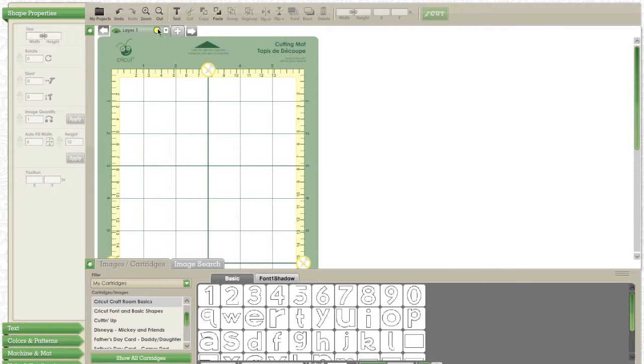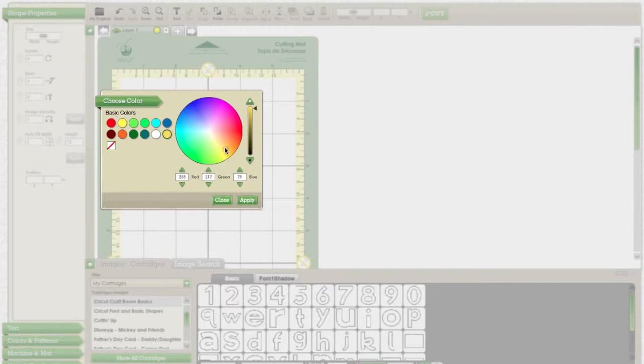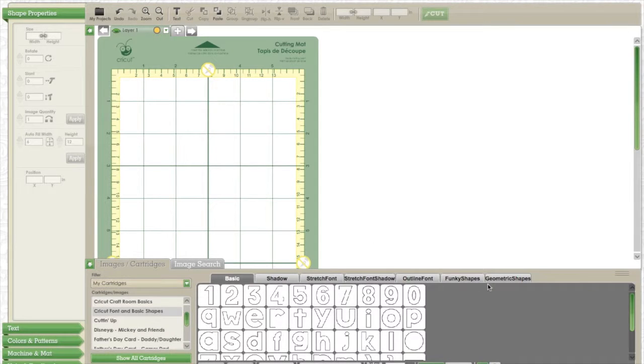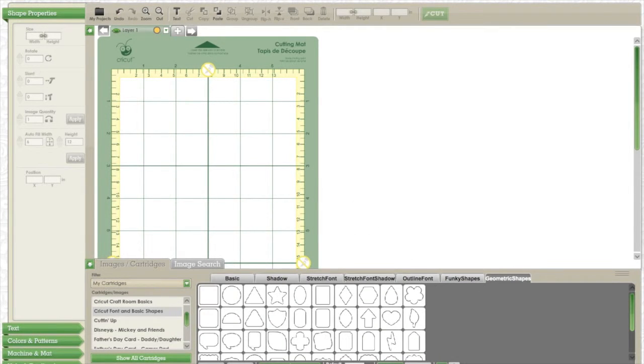Hey guys, do you want to learn how to make a lion in Cricut Craft Room without a cartridge needed? Keep watching and I'll show you how. You may notice that I changed the color of every layer. This is so I know what the project will look like before I cut it out.